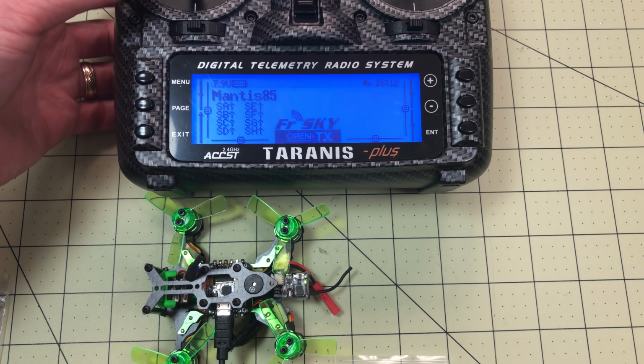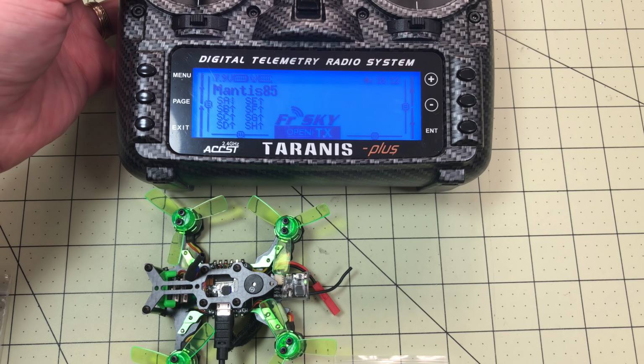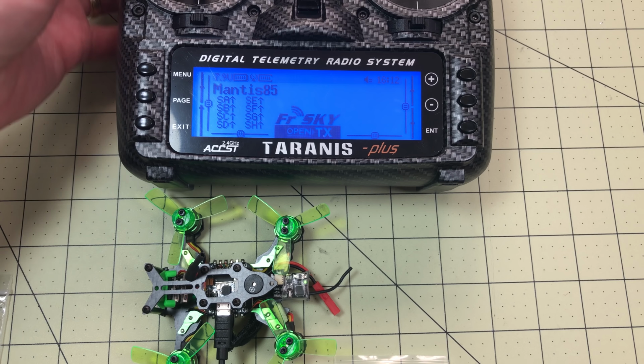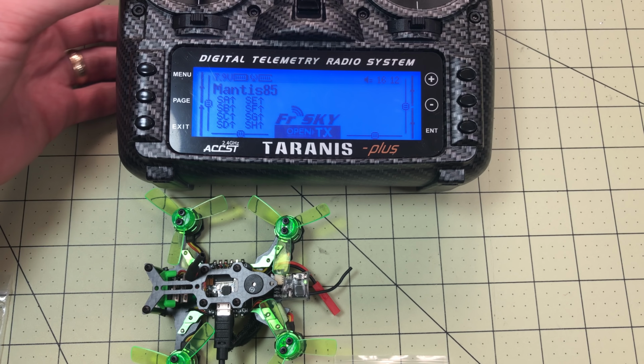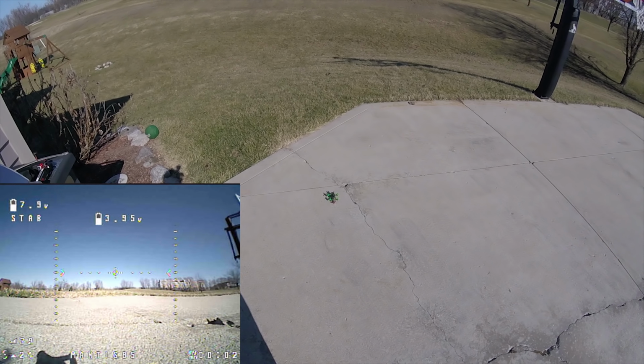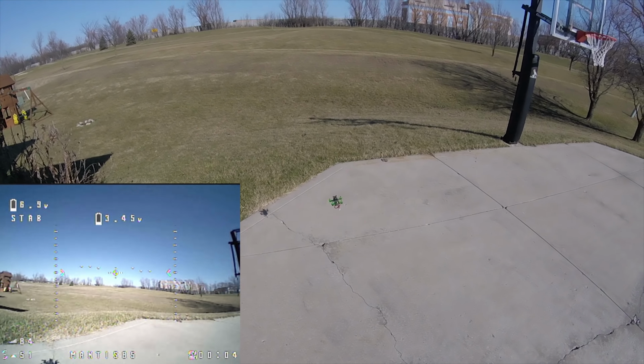So then we'll reboot everything. Exit out of here. There we go, it arms, you hear it arm. Now it won't turn the motors because we don't have a battery connected, but that works. Okay, it is really windy, so I'm curious to see how this goes. That looks good. And we have a horizon mode.